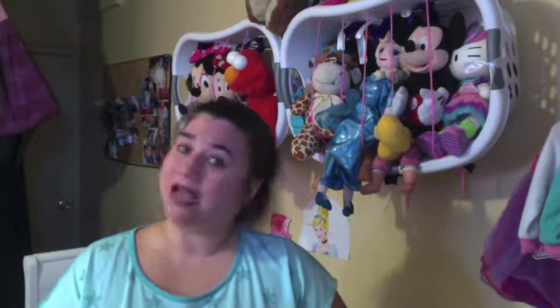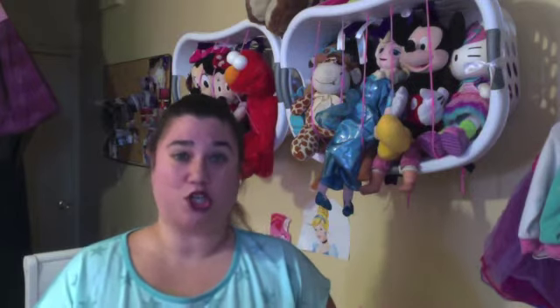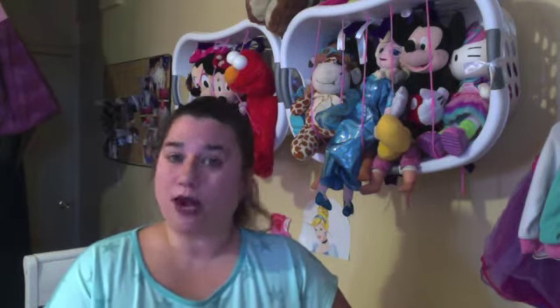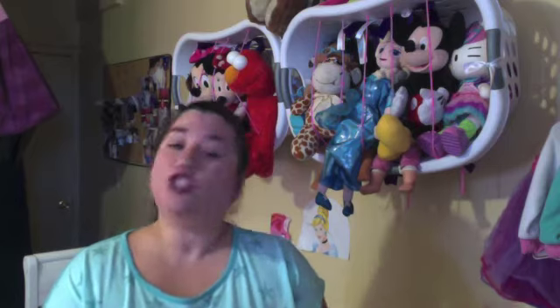One of the things I'm really trying to teach my daughter — she's only three years old — is that you can play, but you need to clean up after yourself. I do not clean up after my child when it comes to her toys, crayons, or any of that stuff. She needs to do that herself, and she's aware that if she takes out toys, she is the only one responsible to put them back.